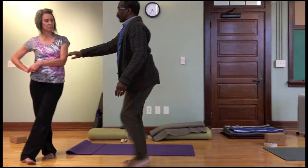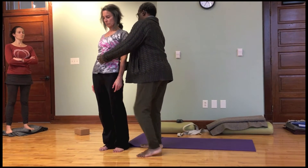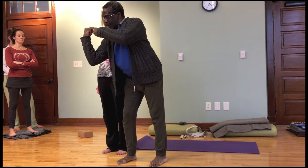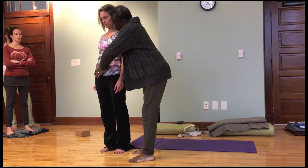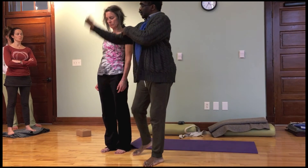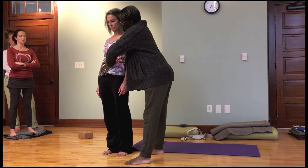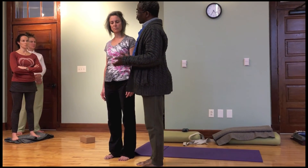Now the difficulty with the back bend is that we have got support from here and we are delivering energy on extension here. Why people find it difficult to go back is that this can contract and they don't want to do anything here. So what we are doing is providing some support here — that is providing support so we can do this work. Your hand here is like a dumbbell, giving this the support it needs and saying to this: you need to learn to deliver energy on extension. In the same way that without the dumbbell you couldn't really do this work — but when you've got the weight, you can really focus on that muscle. So what you are doing with the hand is being the weight, allowing this to remain really steady, and then trying to make this do some work on extension, which it does not like doing.